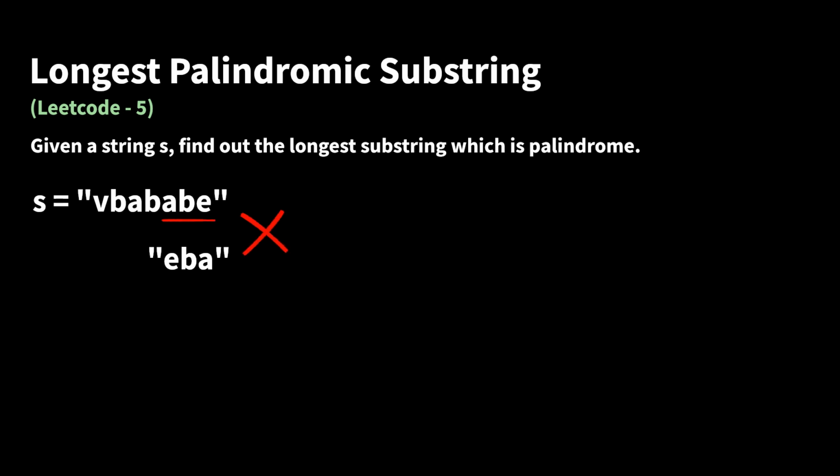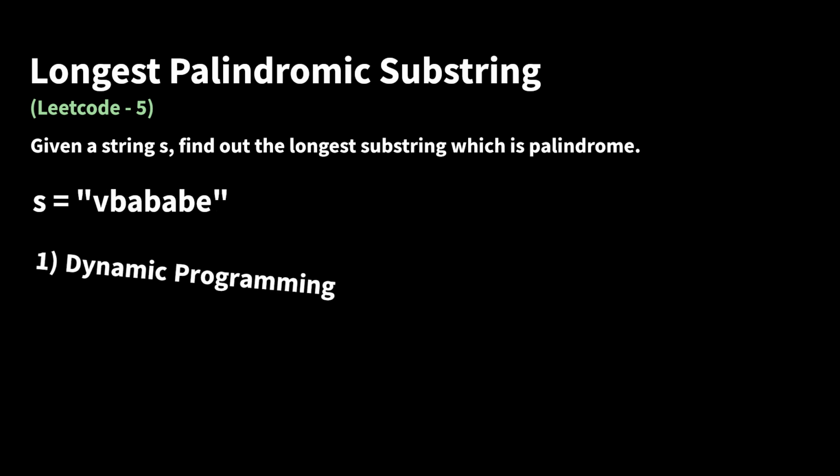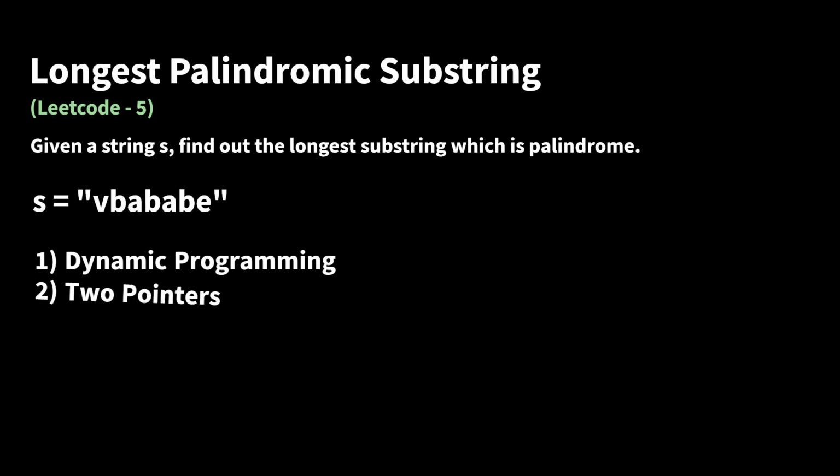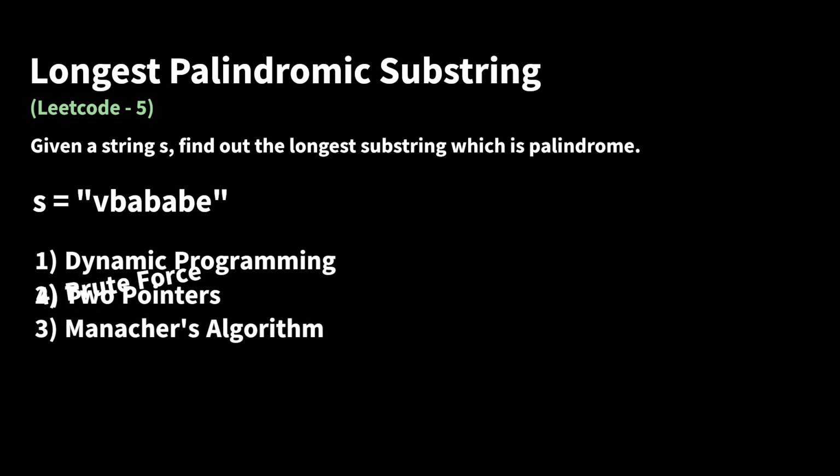So this way we have to find out which substring is the longest one and is also a palindromic substring. In this video we will be solving this via dynamic programming. There are other ways also, with the help of two pointers, with the help of a specified algorithm, and of course via brute force as well. But in this video we are going to focus only on dynamic programming.